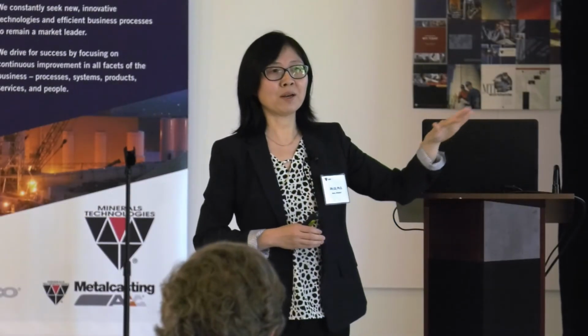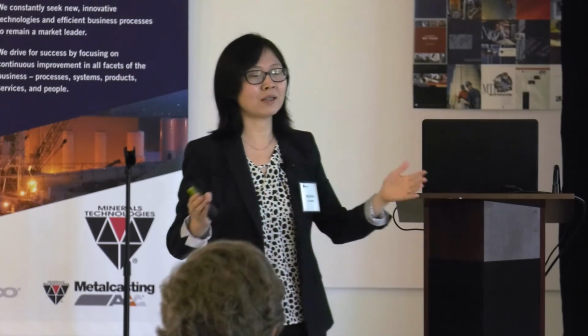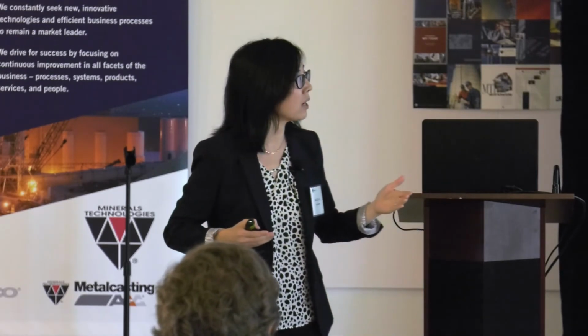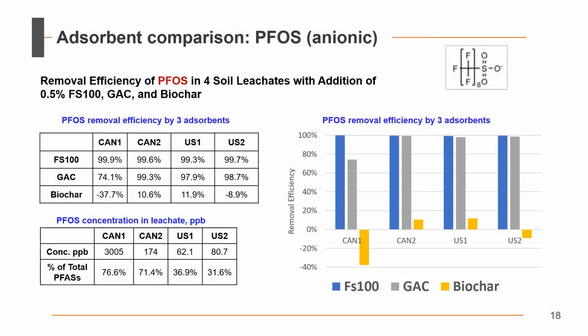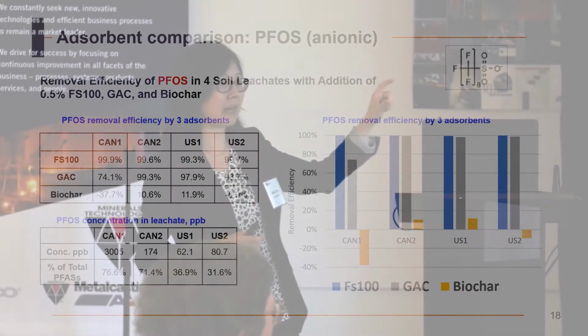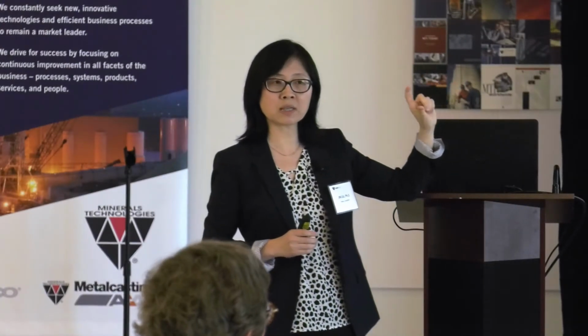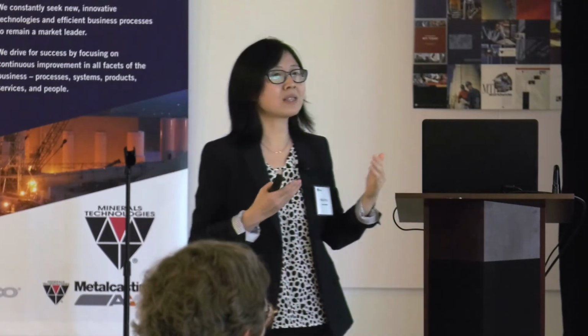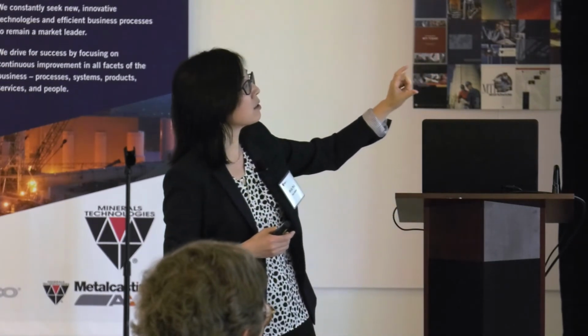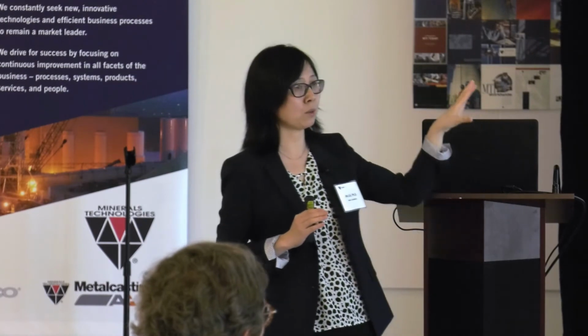For biochar, I'm not going to mention too much about it. Really, we thought it was a good product, but it really didn't work when you come to the real world situation. And you may see negative numbers. Have you seen negative numbers in your studies? I don't know if you look at reports. Negative numbers are not uncommon. Analytical variance for this kind of analysis can be plus or minus 20%, even 30%. So sometimes when things don't change, you can still see a minus 30 number. But in this case, something else was going on, so we don't know yet.